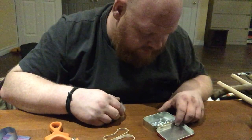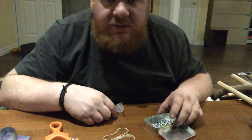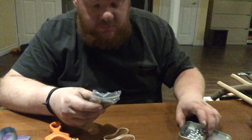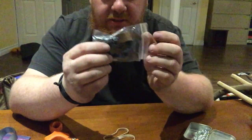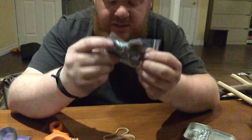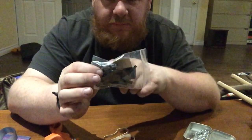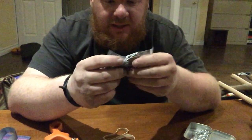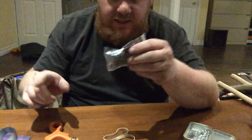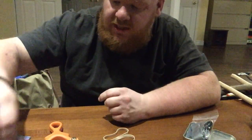So all in all, let's see, I've got probably about 25-30 shots in there. Not bad. So here's the bag. In here I've got 2 band sets as well as ties. As I said before, this is the part I'm not going to open up because it's a bit of a pain in the butt to get this all in here and get it out and then back in again. So I have some examples right here to show you, so you can get an idea of what's in there.